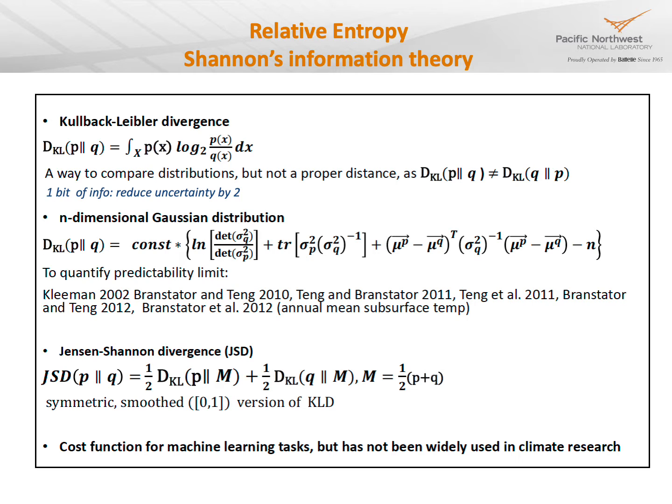our field. In our earlier work, we used this derived expression for n-dimensional Gaussian distribution to calculate KL divergence, because for those studies, we were focusing on annual mean subsurface temperature, and we assumed those variables were roughly Gaussian. This time, I want to try this original non-parametric definition, and I prefer Jensen-Shannon divergence over KLD. In my view, it is a better metric because it's symmetric and is bounded by 0 and 1. 0 means the two distributions are identical, and 1 means there's no similarity.